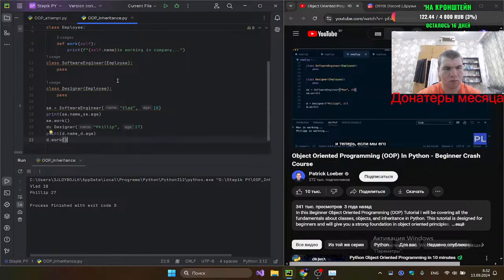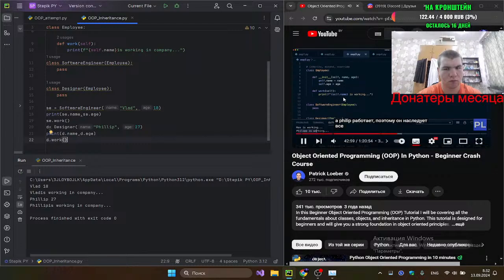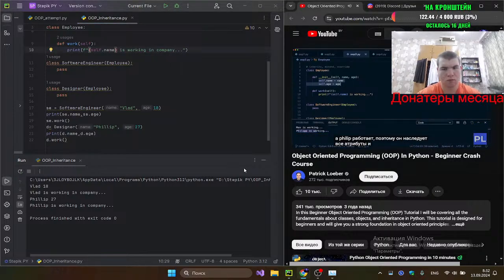And now if we run it, we see Max is working and Philip is working. So it inherits all the attributes and all the functions here.